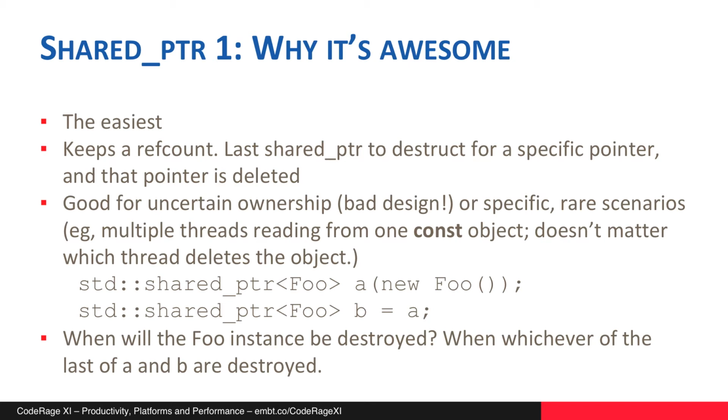One that comes to mind is when you have multiple threads and you want to have them act on some data. You have some constant data. Obviously, when you have multiple threads all accessing the one object, you don't want them to mutate the state, or at least you want to do so in a thread-safe manner. So let's assume you have a constant bit of data and you want to give it to some threads to do some work, and then you just want that bit of data to be deleted when the last thread that was doing something is finished. So a shared pointer might be one way to do that, for example.